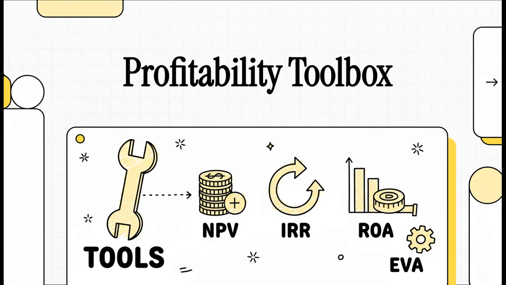All right, let's talk about profitability. Now, you might think of it as just a single number at the bottom of a spreadsheet, right? But I want you to forget that. Today, we're going to look at it like a complete toolbox, packed with different gadgets, each one designed to help you make really smart business decisions. So, let's get this thing open.